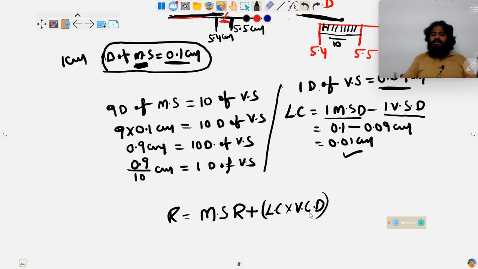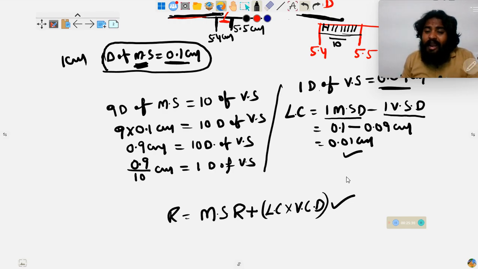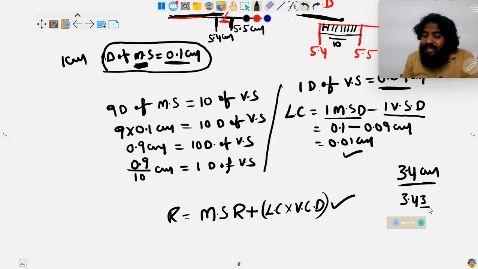Whatever you want to use, by using this formula, you can measure the length of an object, for example, 3.4 centimeter. This we can do with a normal scale. If you use a vernier scale, 3.43, the next digit also you can measure successfully, right?